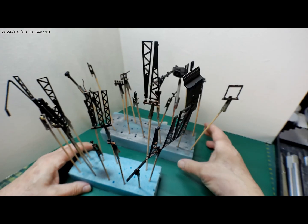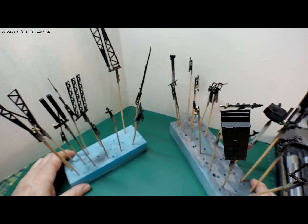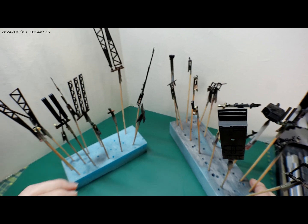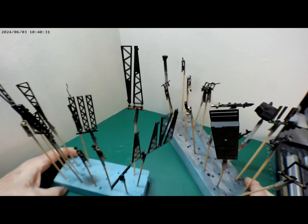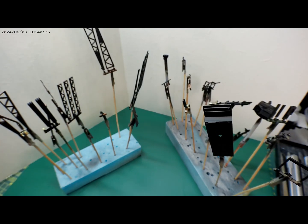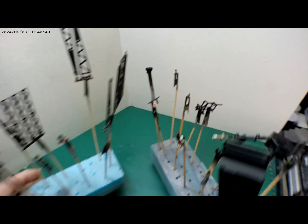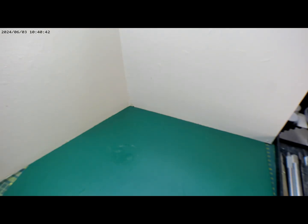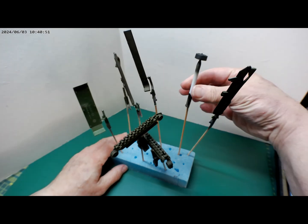Right, so I've got a whole load of the parts now, all in black primer. Some areas you'll probably spot haven't got black primer on them, because I've tried to avoid the areas where I'm going to be gluing, so I've just been a bit careful with the airbrush there. But they're all in black primer. Bear with me. And the bits that I showed earlier, apart from that one.